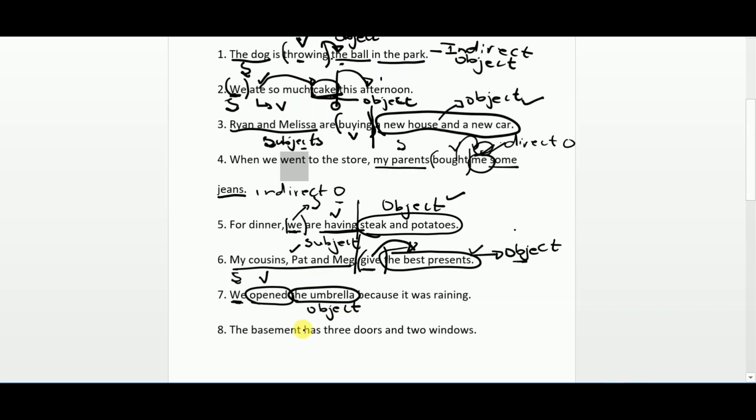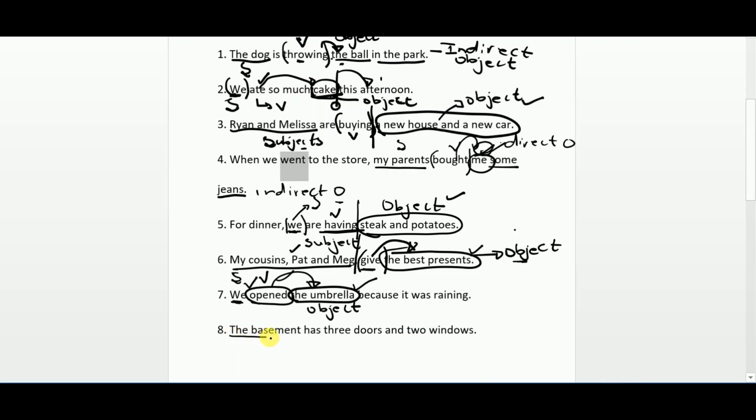What I love about these sentences is that we are able to understand that the object is not always located at the end of the sentence. The object can also be in the middle of the sentence, and we can also have multiple objects, being it a direct and indirect object in the same sentence. So here we've got we, and then the action performed is to open. Remember, what is being acted upon affects that word to become the object. So what did you open? We opened that umbrella. Then umbrella becomes what? Your object.